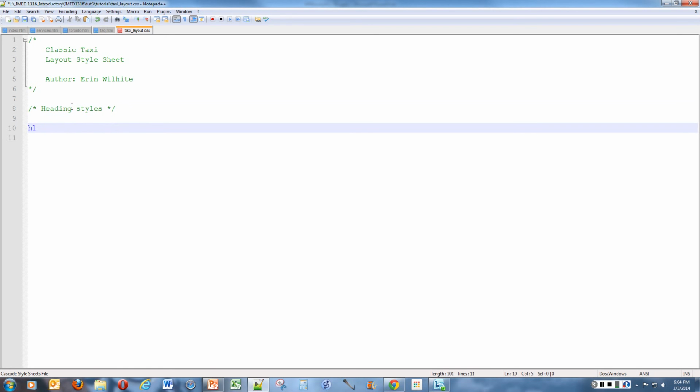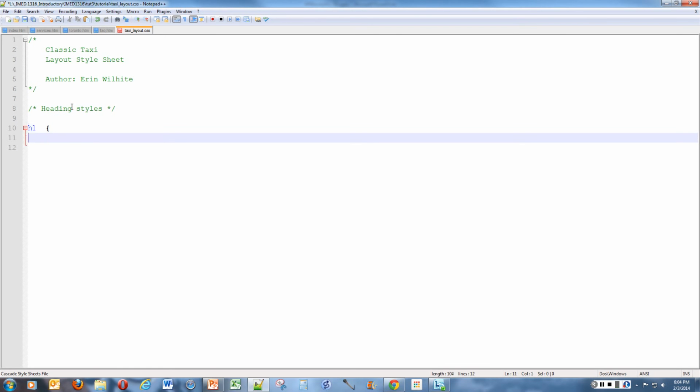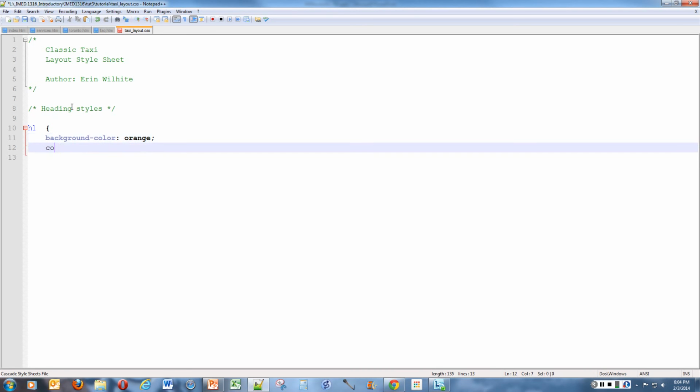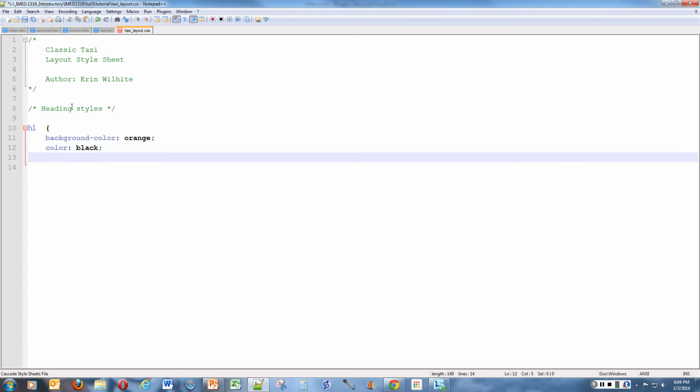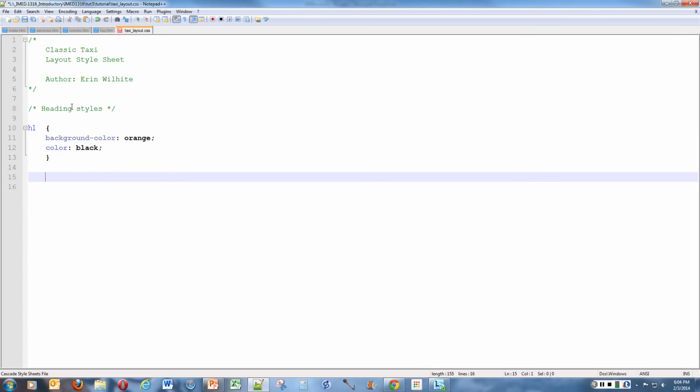H1, background color, that's the way you say that, is going to be orange, semicolon, and the font, which is just the word color, oddly enough, it's white. End both lines with a semicolon, close our curly brace, go down, get a little white space there so we can see what we're doing, and do an H2 command.